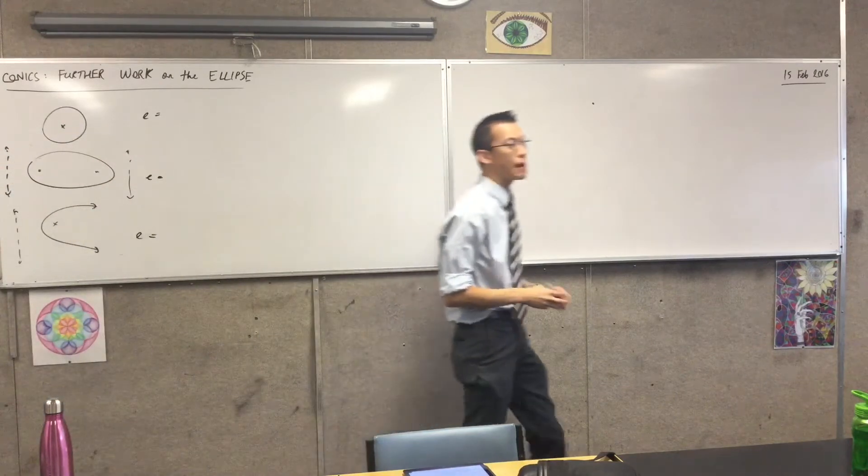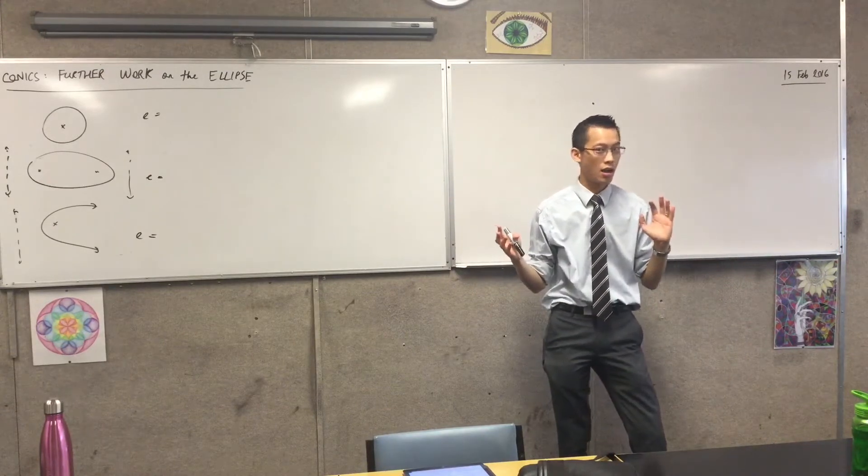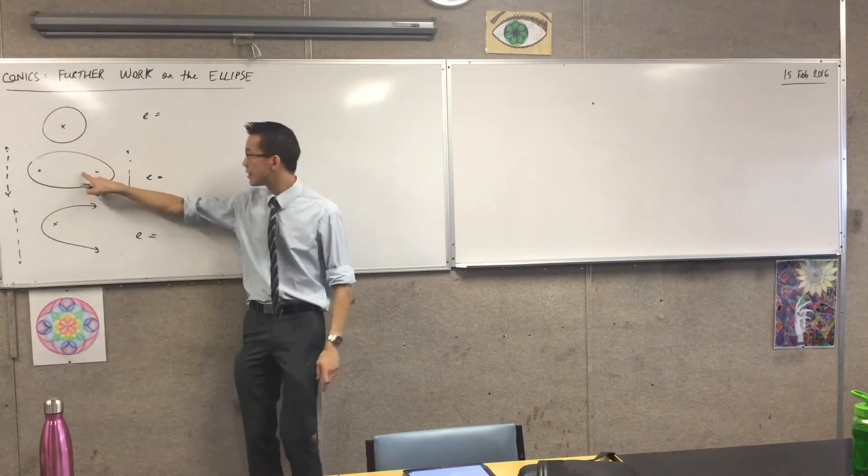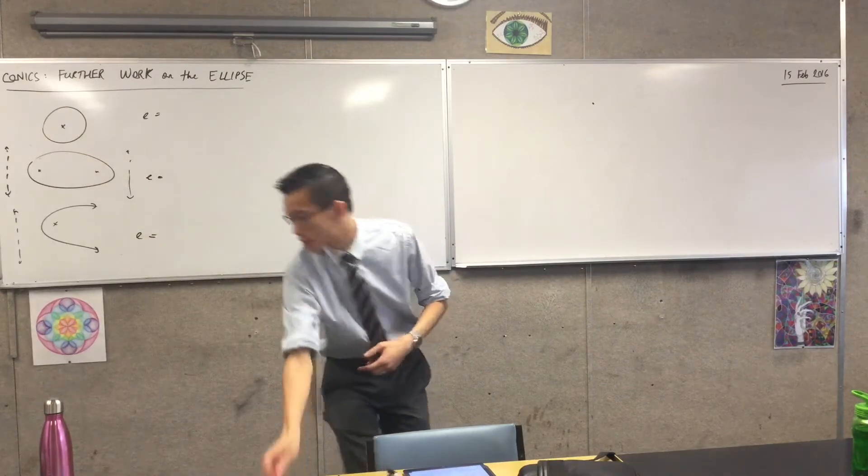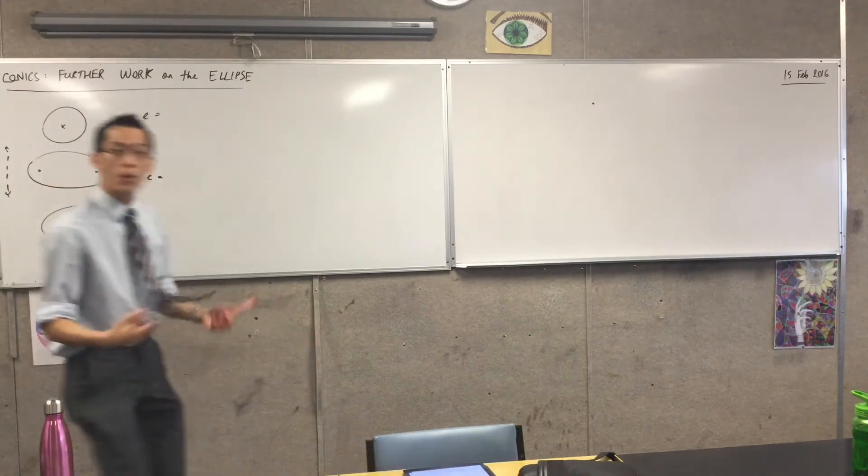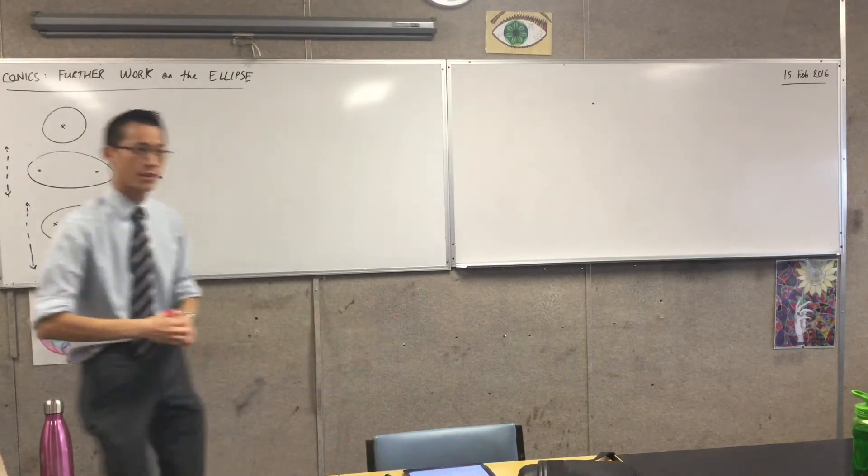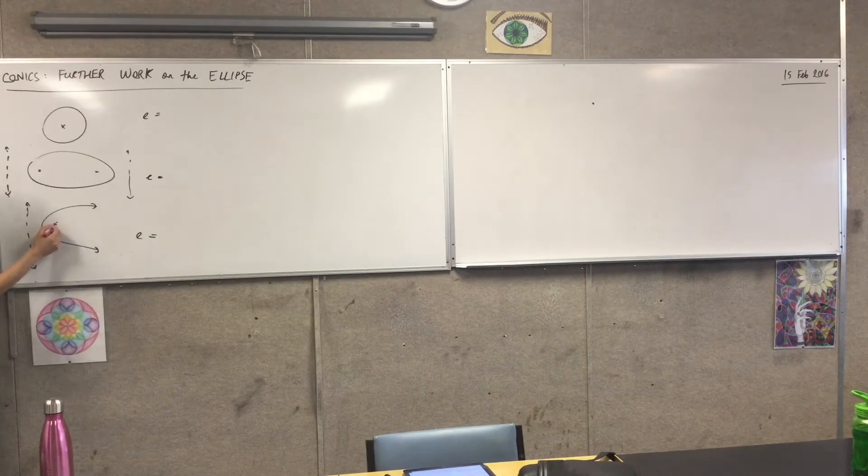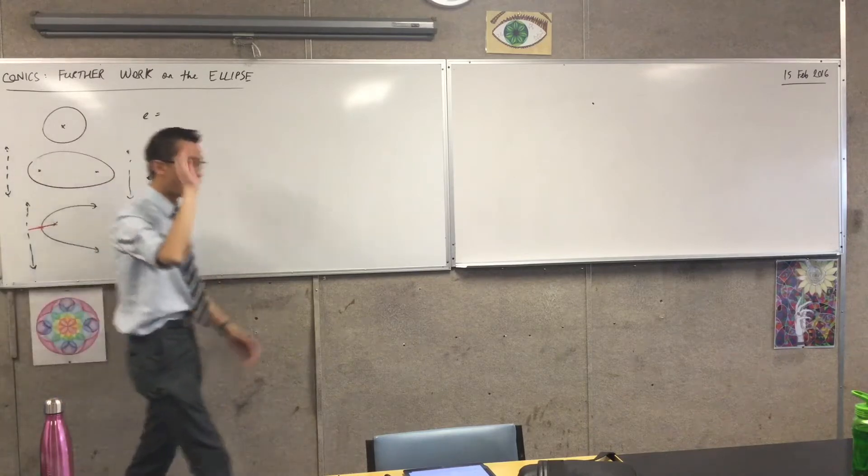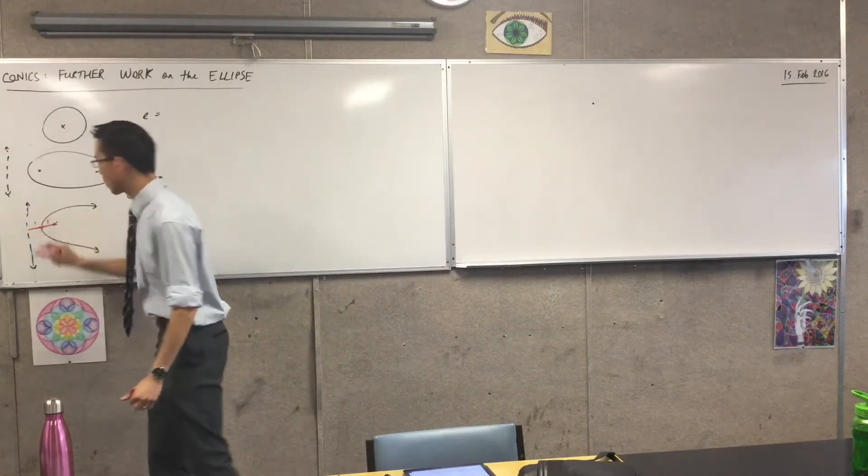What did we start with? We gave a numerical definition for eccentricity in general. What is eccentricity? It's a ratio between the distance to the focus and the distance to the directrix. We said with the parabola, which we're quite familiar with, every point - if you compare the distance from the focus to the directrix from that point on the locus, the ratio should be one to one. We're very familiar with that, we've sort of done that to death. So that's that one to one ratio, okay?